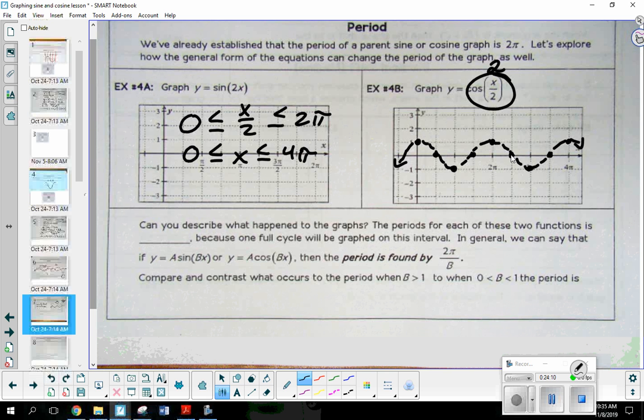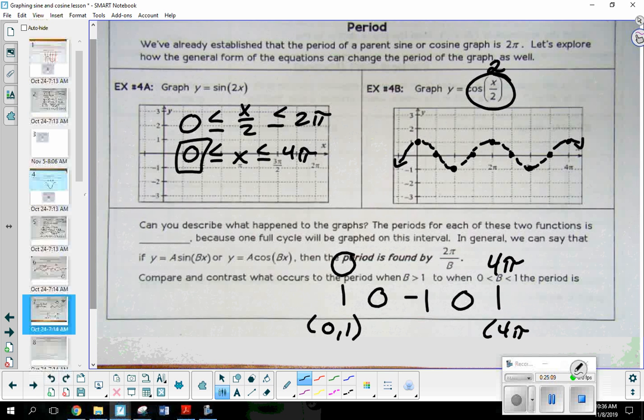Now, what's happening vertically? Is there anything outside the parentheses? No. If there's nothing outside the parentheses, that means those 5 key values of y are not changing. Remember, cosine started with a 1, then had a 0, its minimum, a 0, and a maximum. Once I've simplified my compound inequality, this is where I pair them up. What am I going to pair this first 0 with? There you go, I pair that lower boundary with the first y value. What am I going to pair the 4 pi with? The last one. I always pair the upper boundary with the last y value. So right there, I've already given myself 2 points. On the graph of cosine of 1/2 x, I have to have the ordered pair 0, 1, and the ordered pair 4 pi, 1.